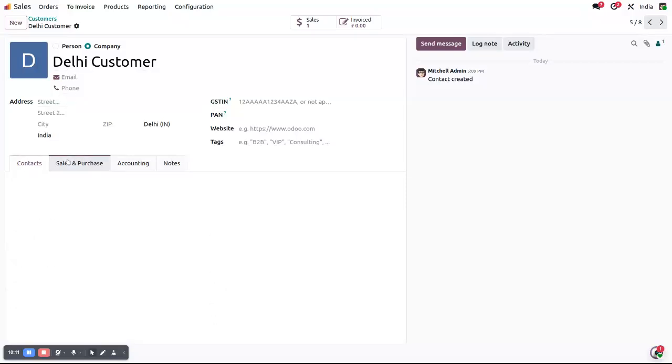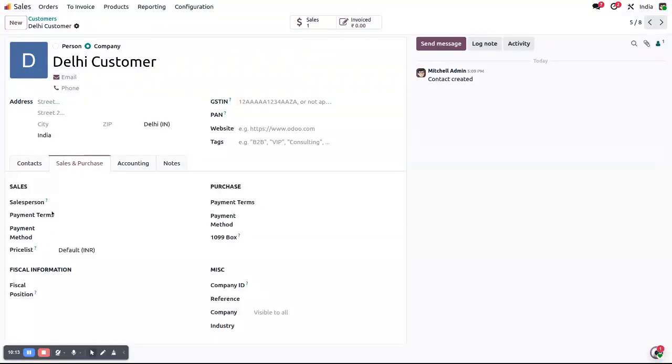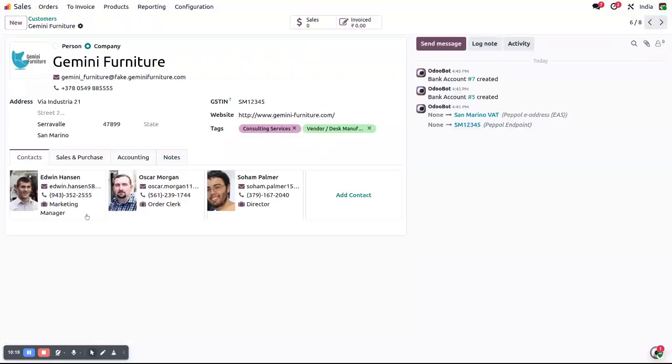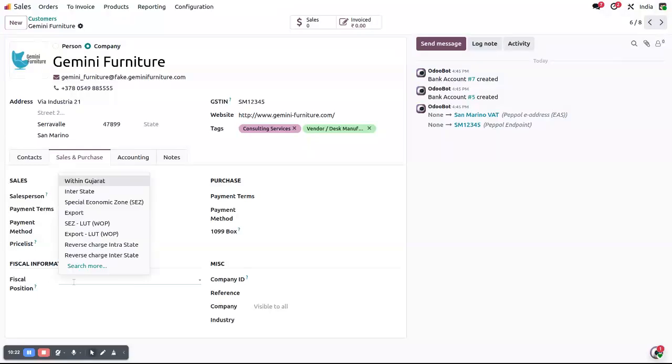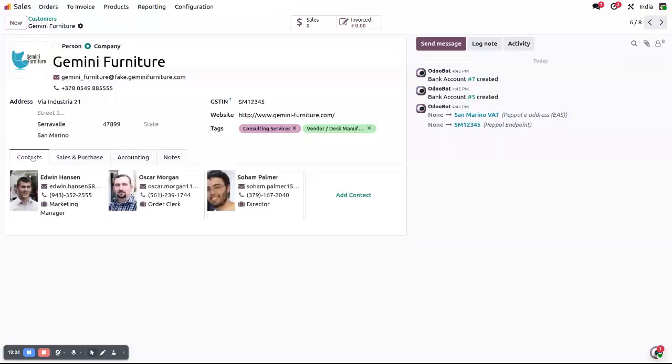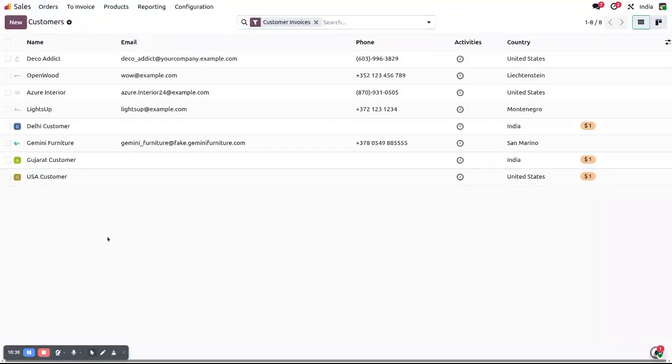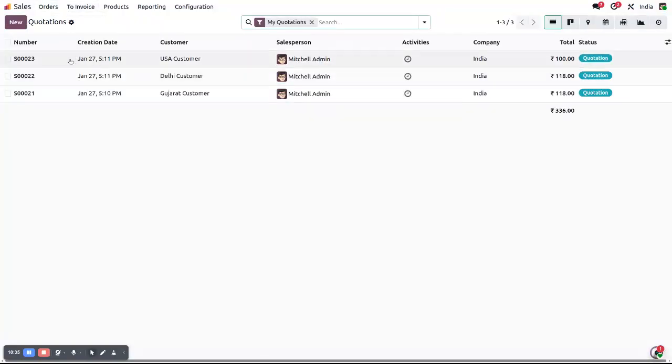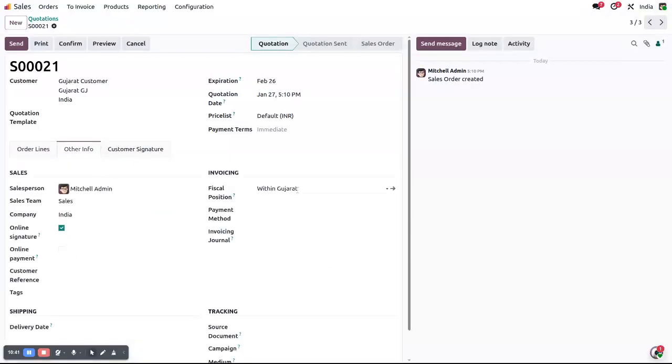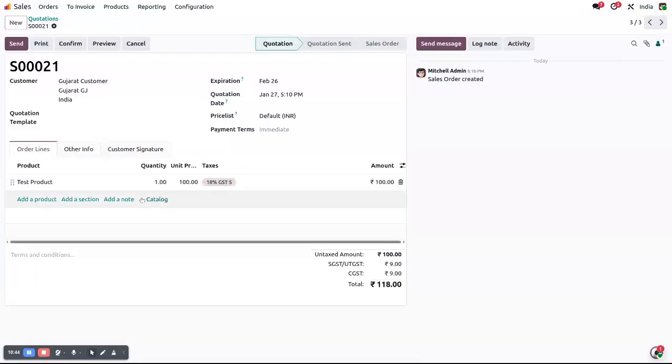If you see here, for this customer, let's say it's not set, but we can set here which fiscal position applies. But in Odoo it will automatically set the fiscal position when we create the sales order, as you see. So we can create the customer, and then whenever we create sales orders, we just need to verify it is activating the correct fiscal position and replacing the correct taxes for each customer, and it will work as per the GST regulations.